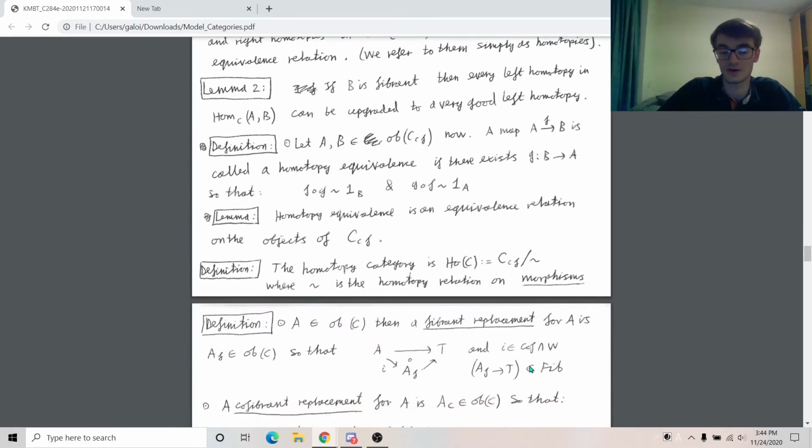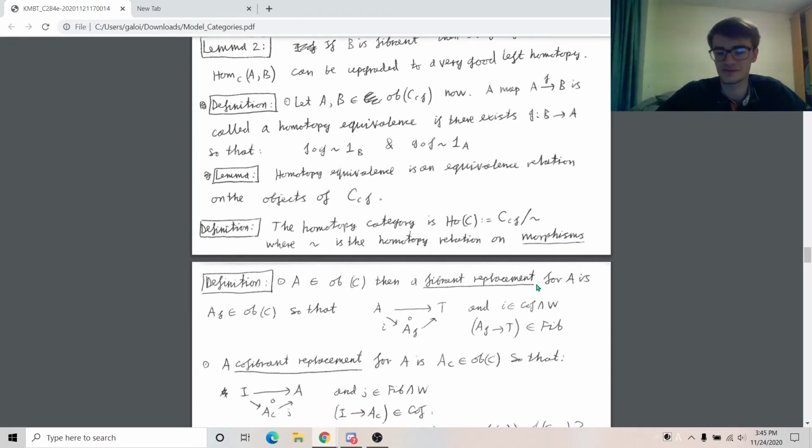We have this notion of fibrant and cofibrant replacement. The fibrant and cofibrant replacement allows you to replace any object of C with a fibrant cofibrant object in a very nice and uniform manner. So for any object A in C, fibrant replacement is a factorization of the unique map from A to the terminal object using the last axiom of model categories. So you factorize it as a cofibration and a weak equivalence, and a fibration, as in this diagram. But now A_F is fibrant because this unique map here is a fibration, and i is a weak equivalence.